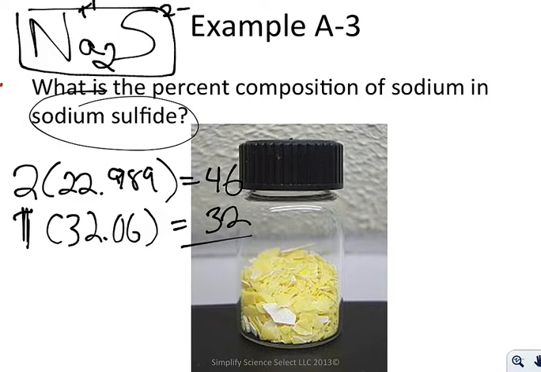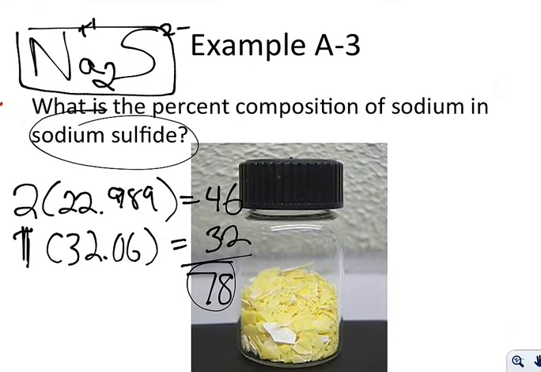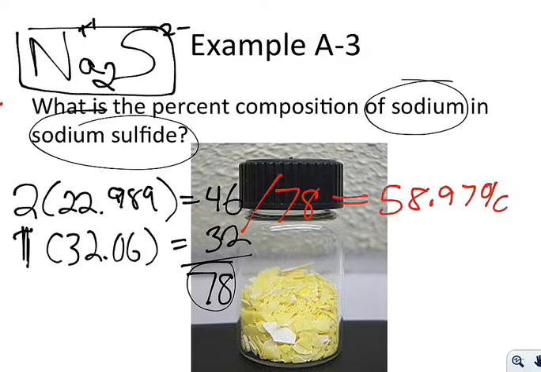So when you find the total mass, a single sodium sulfide molecule has a mass of 78 grams per mole. If I want to know what the percent composition of sodium is, I have to take 46 and divide it by that 78 number. When you take 46 and divide it by 78, and you can't forget to multiply it by 100, you end up getting a percent of about 58.97%, which means the sulfur has to make up the rest of it. It should be something like 41.02%.